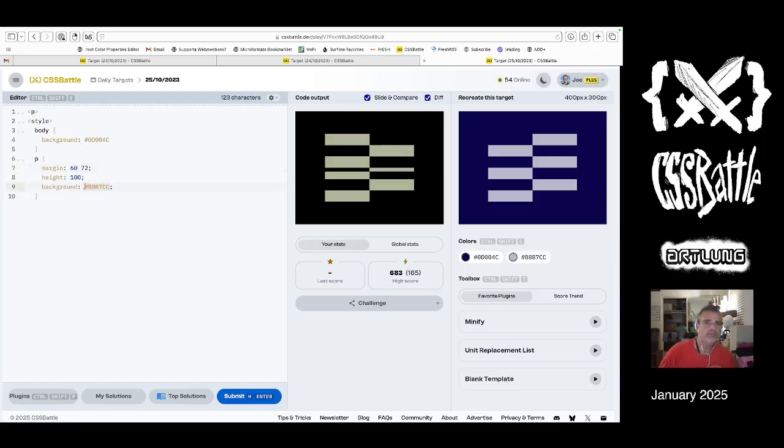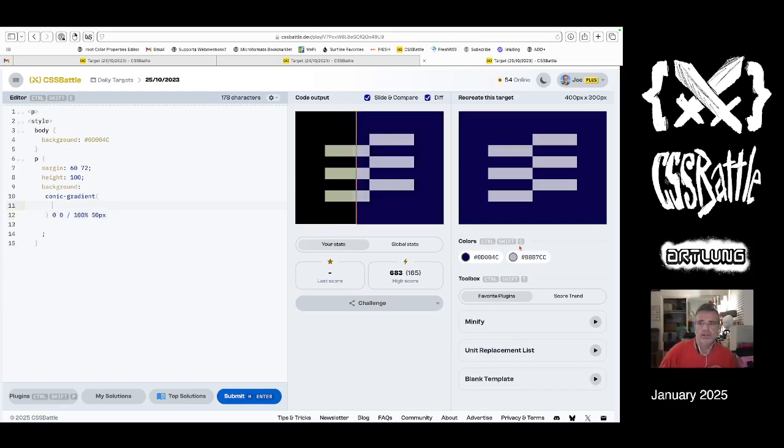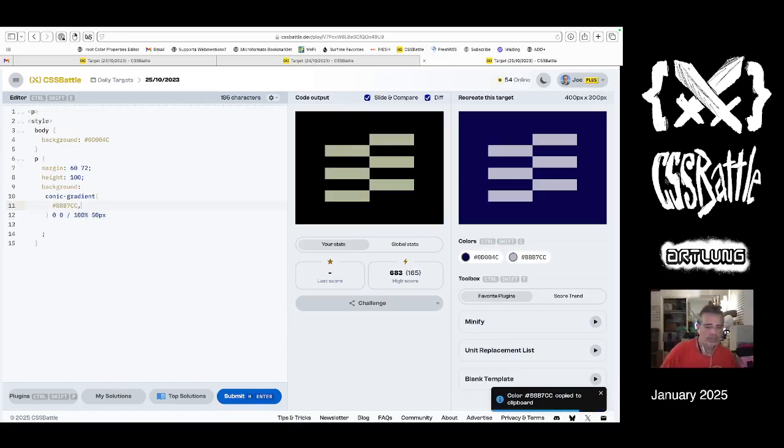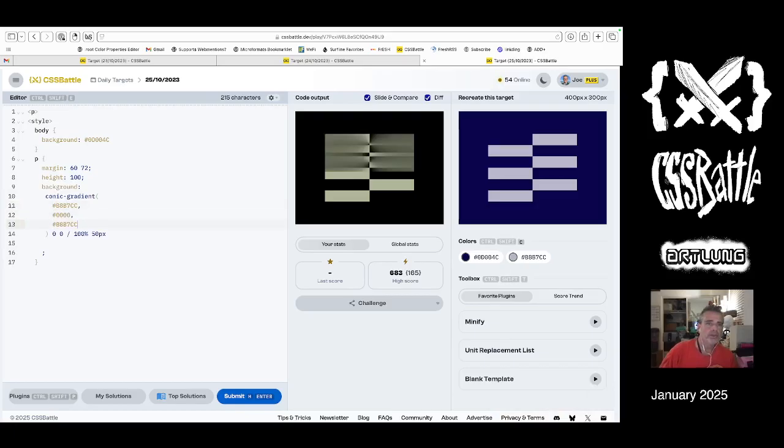That background really feels to me like the old conic gradient. Because it's in the upper corner, and it's 100% wide, and it's 50 pixels tall, something like that. So it's the light color, and then transparent, and then the light color again, transparent.